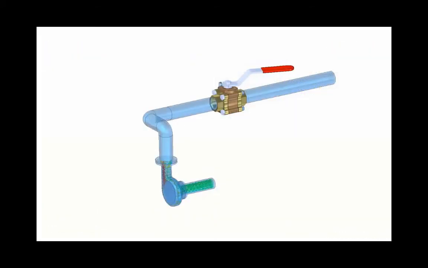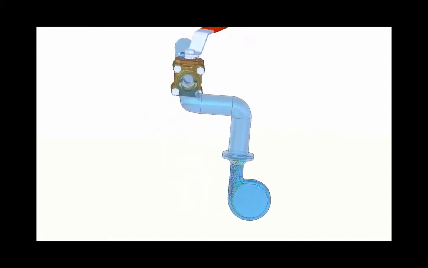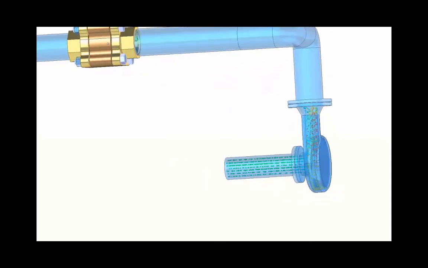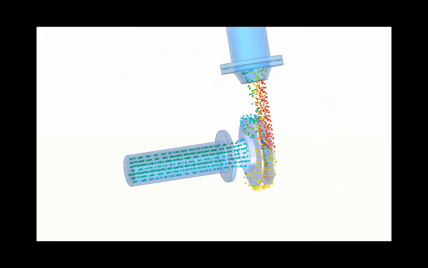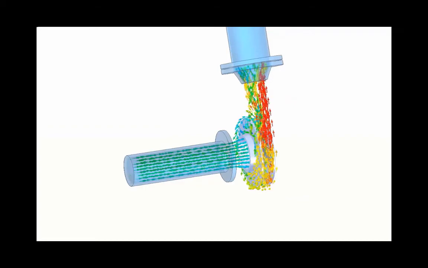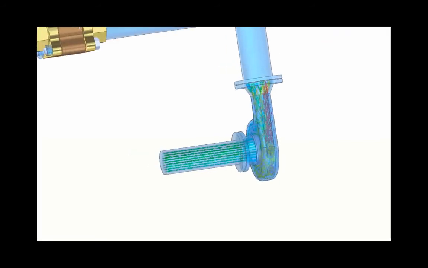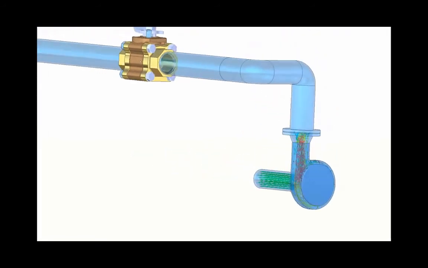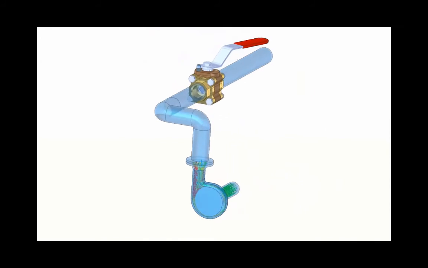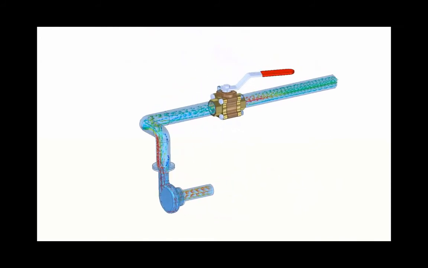This animation shows the results of a FloEFD fluid flow analysis. In this example, we have fluid flow being generated by a centrifugal pump, then flowing through a piping run, and constricted by a control valve. The rotating impeller blades in the pump impart energy to the fluid, forcing it radially outwards and increasing its pressure. This is shown by the dots changing color from green to red. The fluid exits the pump through the discharge nozzle and flows through a pipe system with two right-angle bends.